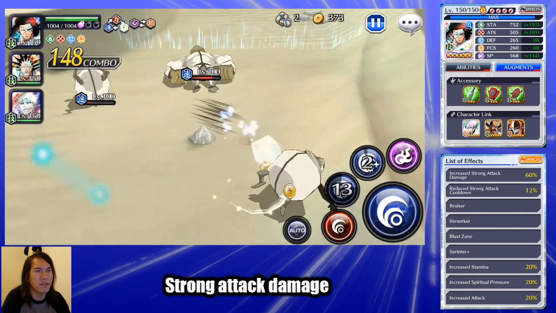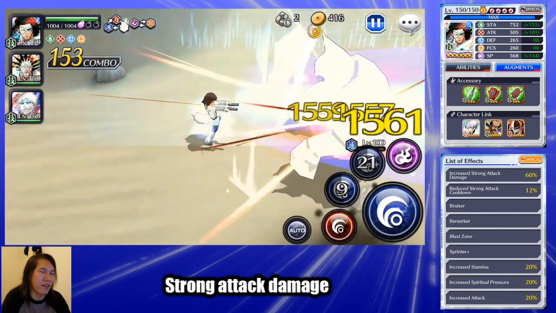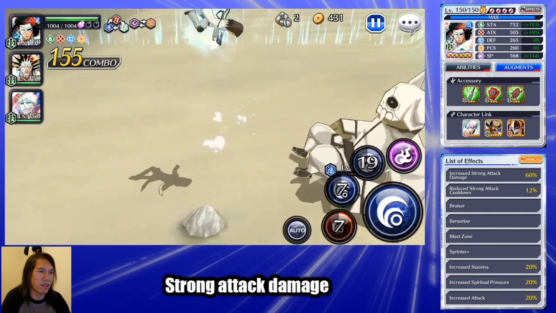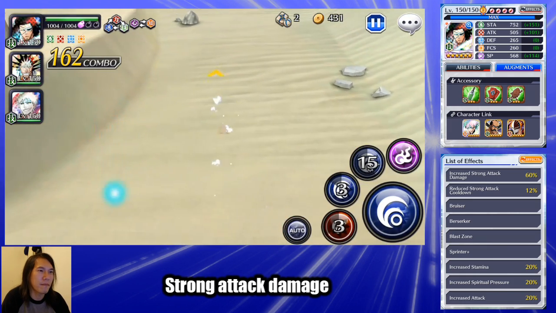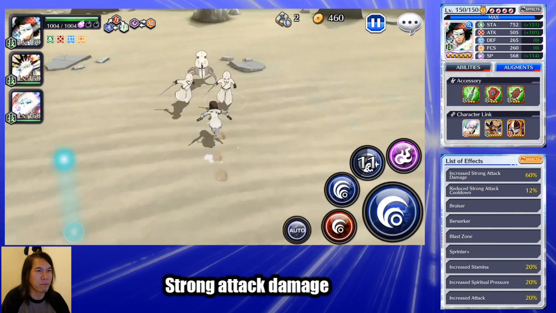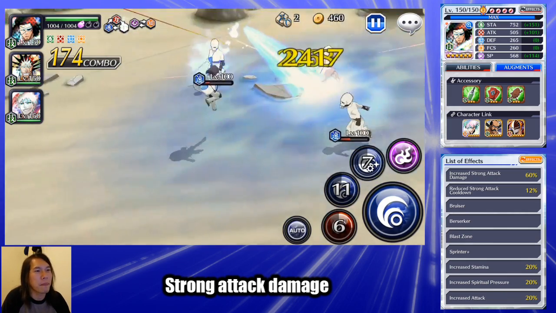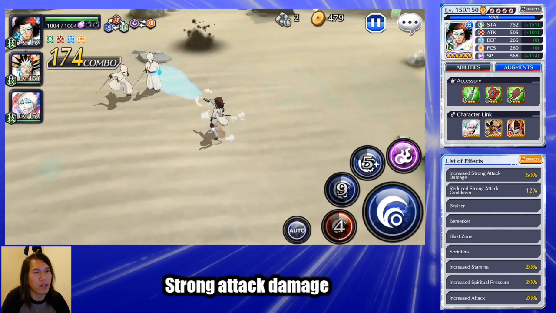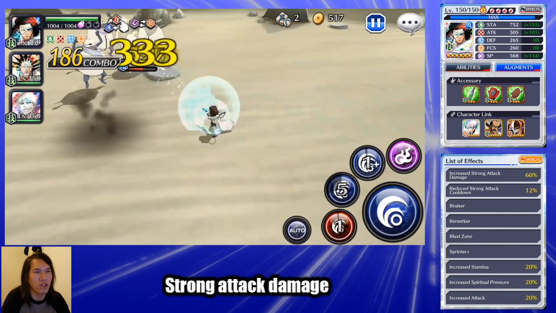Yeah, you can't even tell how many times he's hitting with this guy. I'd have to do a different stage where there's only one boss to actually tell you how many hits he does. It's just so satisfying when you hit a strong attack and everything blows up on the screen like that. Yeah, the first one looks like it's double hitting for like 2,500 each, strong attack damage build.